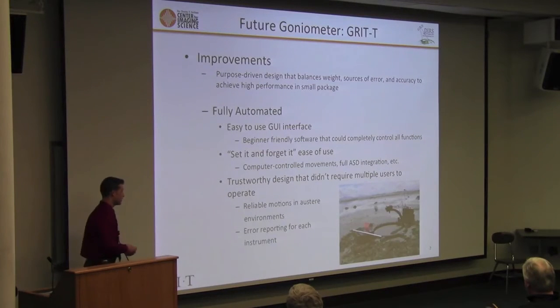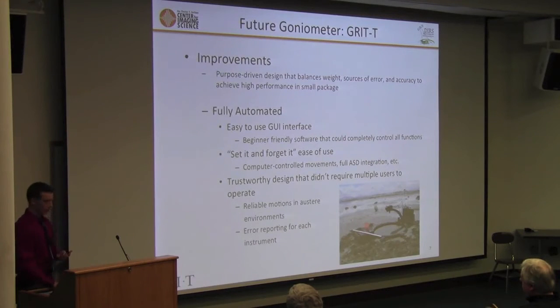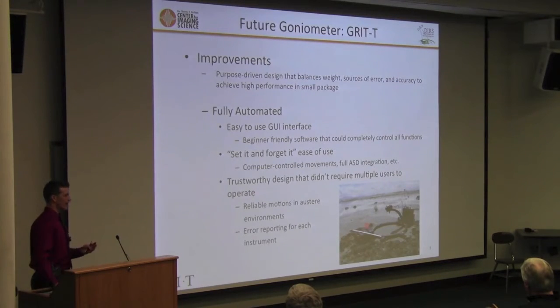We also, as I mentioned, have error reporting for each instrument on there. So including the ASDs, we accept all the errors that they can possibly provide, and then we have error reporting from all of our other instruments that are monitoring mechanical motions to make sure that we are fully aware of everything that's going on. If it didn't reach its commanded motion, we know where it actually ended up, and we know how to handle that afterwards.